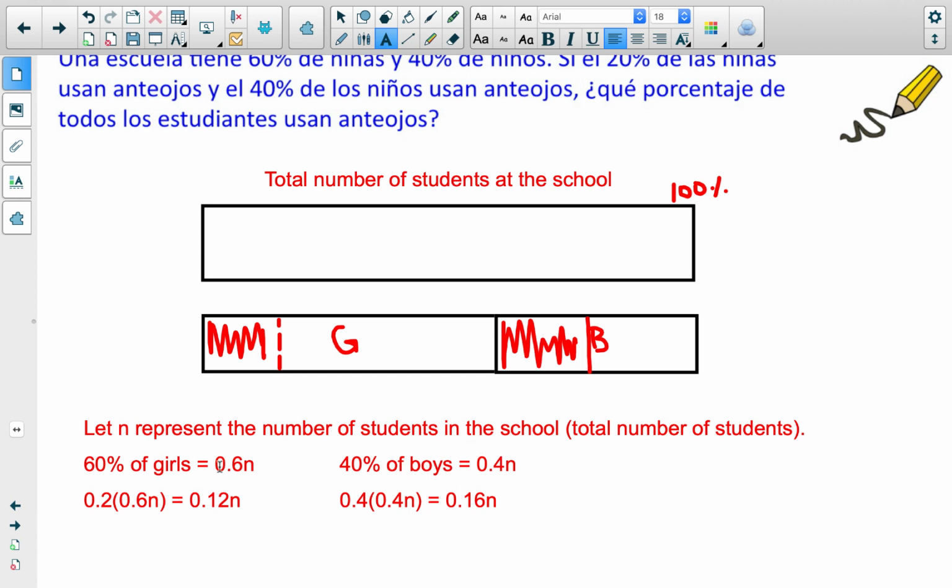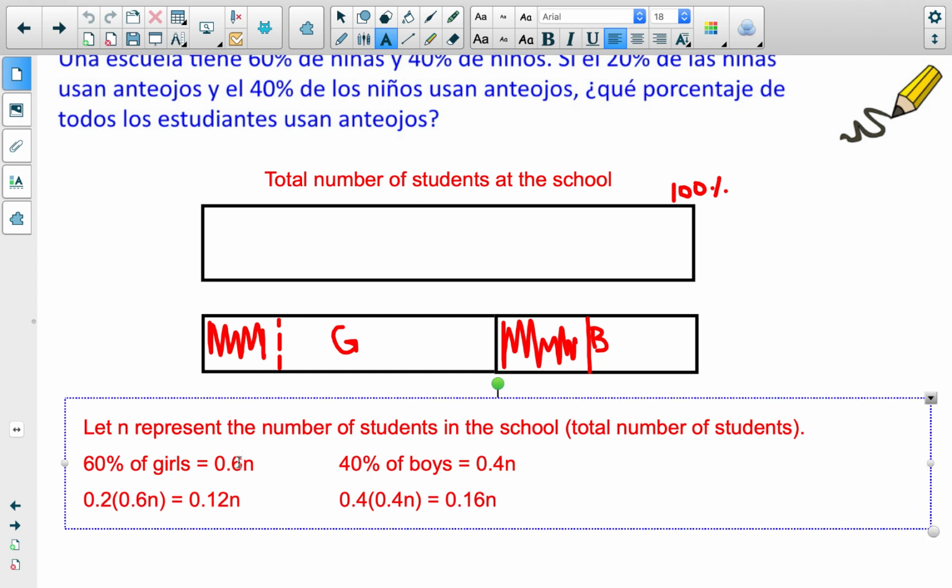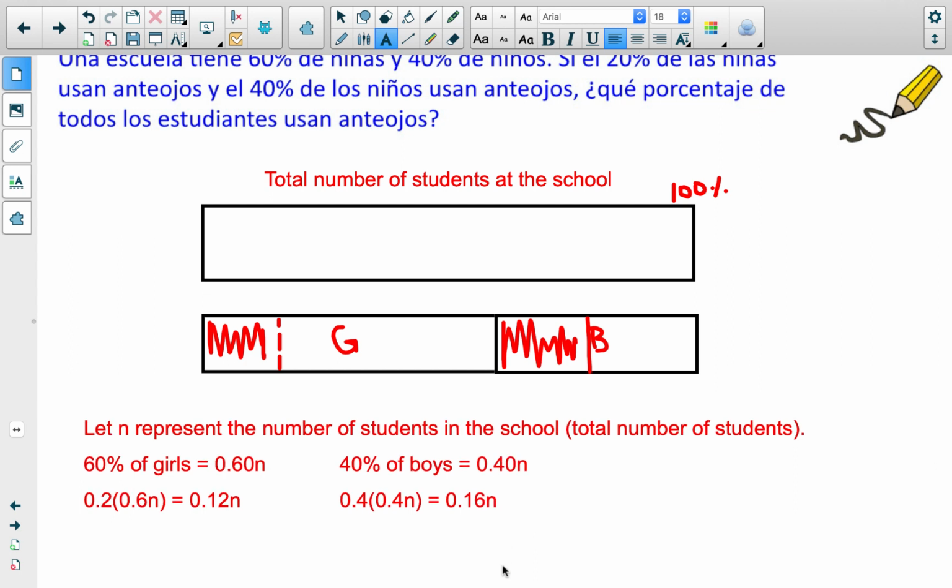We have 60% of girls. N is the total. So if you just want to find the number of girls in the school, you would do 6/10 n, 60% of n. This is just a basic conversion from our percent to our decimal. You move the decimal 2 over to get the decimal to a percent. If you need the 0 here for it to make sense, by all means add that 0. Same thing here. This school is 40% boys. So it is 40% as a decimal times n.